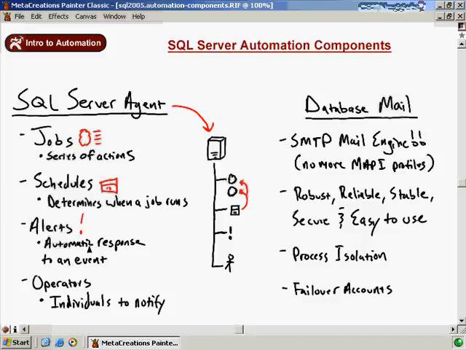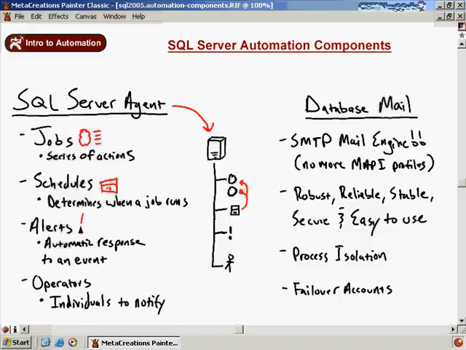We can also create alerts based on SQL Server performance conditions. So those performance counters we looked at inside of our monitoring SQL Server 2005 video, we can use those performance counters and say if this counter ever rises above or equals a specific value, then kick off this alert. And you can also create alerts based on WMI events on the local machine that SQL Server Agent is running on. WMI is Windows Management Instrumentation events that may happen on the local computer.